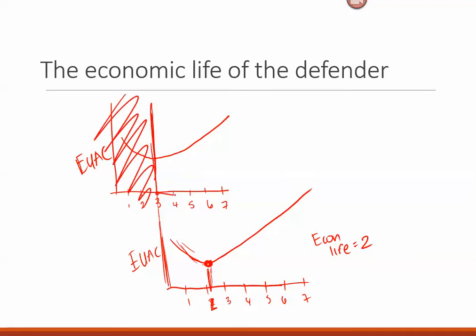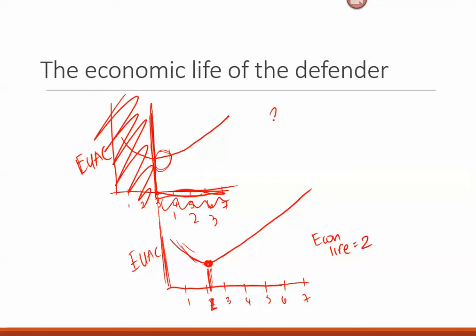but now we ignore this because this is a sunk cost, and we're looking at only this, and we're kind of renumbering this into now this is year 1 and 2 and 3, just like they are down here. That means that its economic life is 1 year, because at 1 year, it's not that it gets minimized, it's that it's going to keep going up. So each year it gets higher, so we're only looking at 1 year at a time.